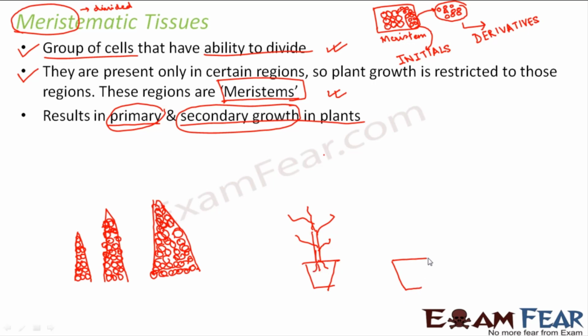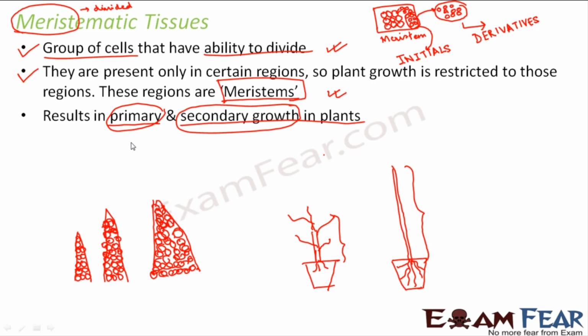Now these are the roots of the plant. In due course of time, you will see that the length of the shoot will increase. The roots have also gone deeper inside. So what is happening actually? The length of the plant is increasing. So this growth is known as primary growth. When I talk of primary growth, I am basically talking about the increase in length of the plant or the increase in height of the plant. Now, increase in height or increase in length implies the increase in the height of the shoot and the increase in the height of the root.